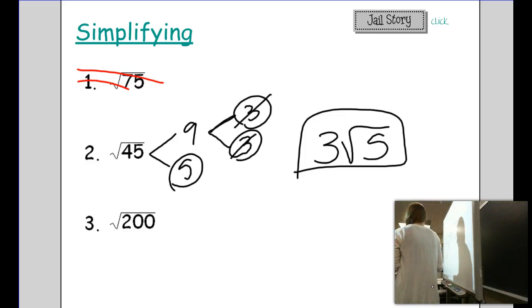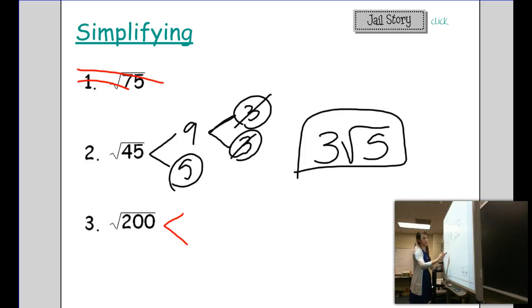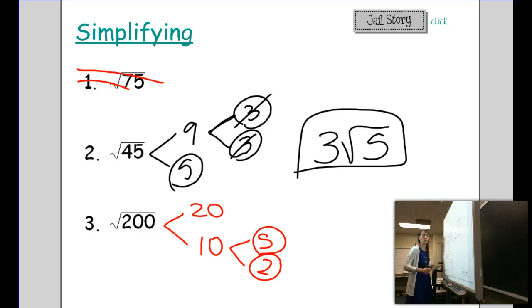It's not real jail. Okay, Naja, what do you want to choose for number 3? 20 and 10. Love it. 20 and 10. Neither of those are prime, so I'm not going to circle either of them. Ava, what do you want to do next? 5 and 2. Awesome. 5 and 2. Circle, circle. Those are both prime. Those are dead ends.